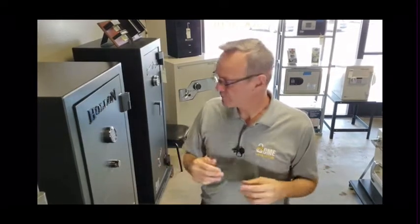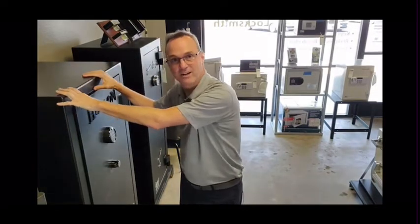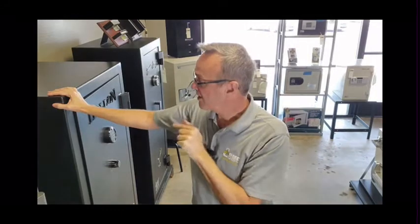What comes after that? After RSC ratings, you start to get into RSC2, and this is a relatively new rating. In fact, they only certify safes for that rating right now once every 7 years. RSC2 rating means that same thing. You sit a guy in front of the safe, you give him all the tools, the blueprints, everything he needs, you let him dissect the safe. If 2 people, in this case 2, are attacking this safe, if they get in under 10 minutes, it will not achieve an RSC2 security rating.